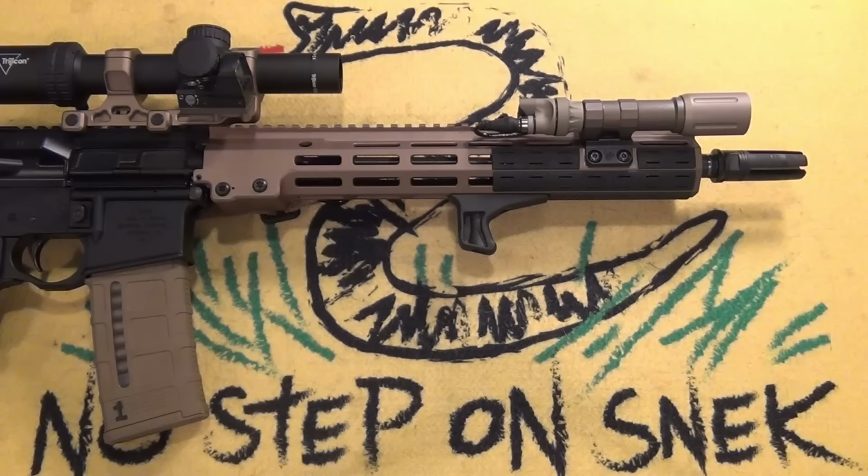I didn't experience any differences in recoil impulse or any of that stuff. I will say though, both my buddy's URGI and my URGI have upgraded the buffer to an H2 from an H1. If you have an H1 in your URGI, shooting it unsuppressed will be fine, but when you shoot it suppressed, the H2 is a requirement. The Geissele Super Duties come with an H2, so you don't have to worry about that. And I think Geissele listened to some of the feedback and adapted to the necessary changes they had to make the gun shoot smoother. So I think all URGIs now come with the H2. I might be wrong about that, but all the Super Duties for sure come with an H2.